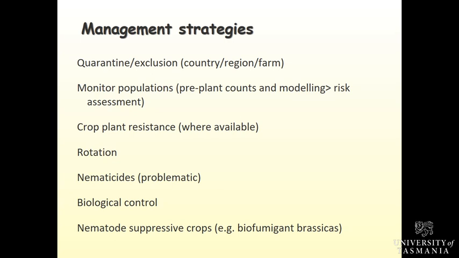the rotation length between that particular crop, but also whether that particular nematode can infect some of the other species in the rotation. So for instance, if you're in a vegetable rotation and you've got a potato cyst nematode, that's going to survive in the soil for a really long time. So across a rotation, it won't solve the problem. If you're dealing with lesion nematodes, they are less long-lived, but they might infect potatoes, but they might also infect carrots, they might also infect something else in that rotation. So the choice of the rotation crop then becomes important. Not only the length, but the type of crop you use in the rotation to make sure you actually are getting a host break, not a crop break.